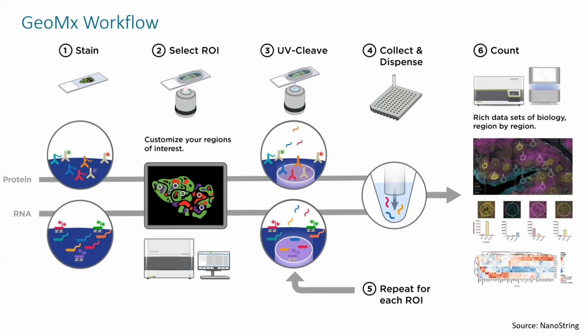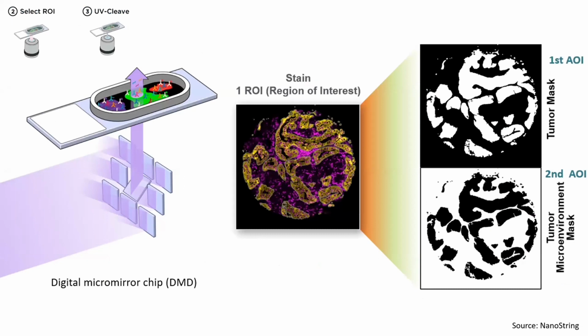So these are the basic principles of the GeoMx system. But as I said, the ROIs are sort of the most important step of this process. You can, of course, choose to select tags from the entire ROI, but you can also choose to subdivide the ROI into different segments.